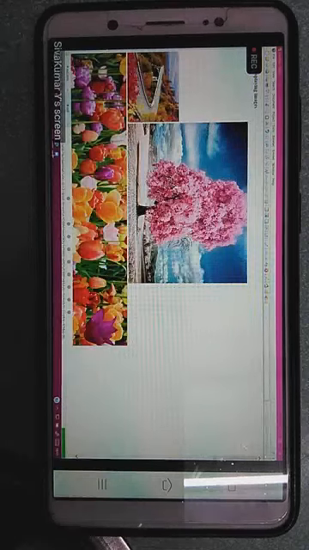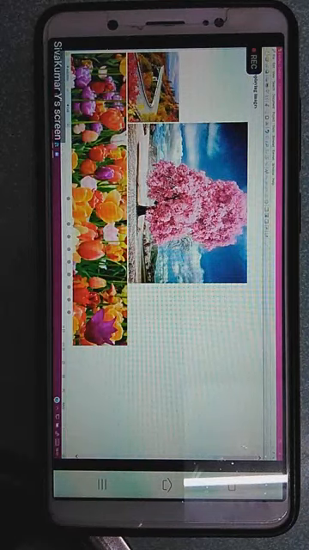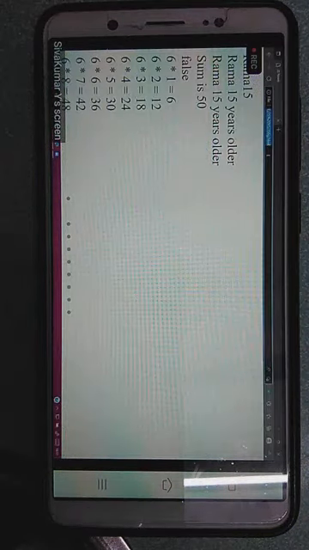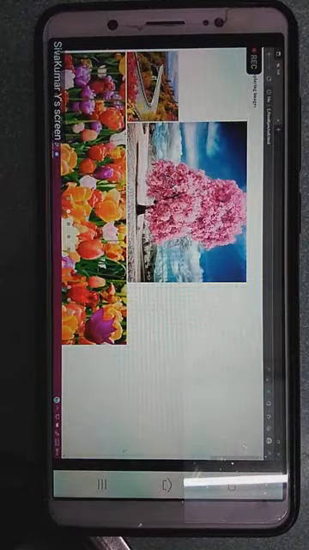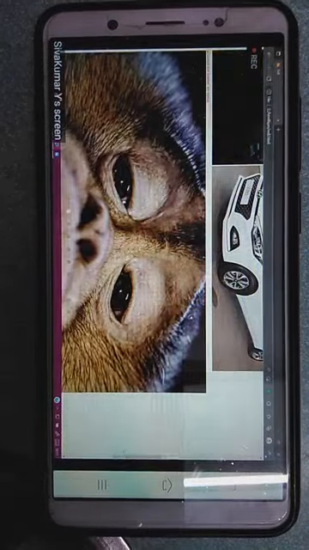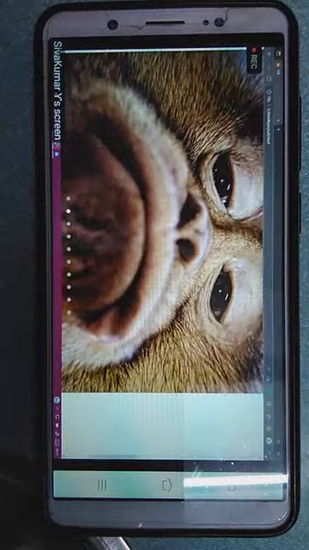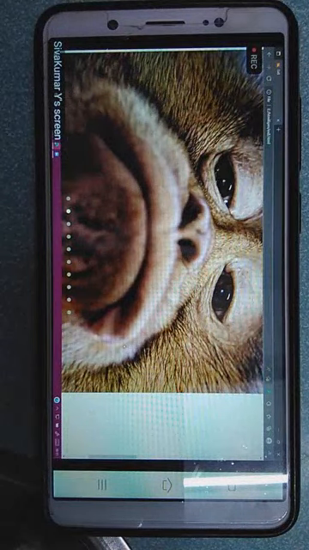For this animal image, we want to apply some box, a small box.